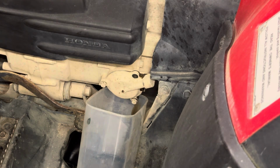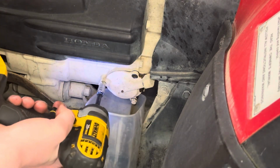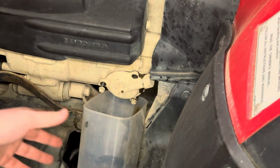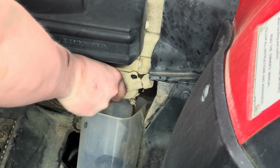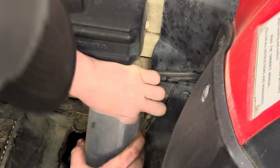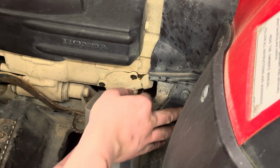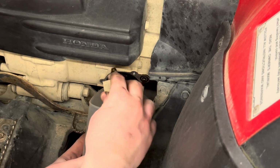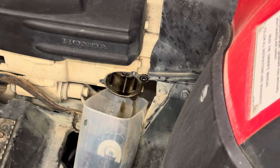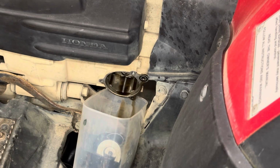There's our first screw right there. Actually, what I'm gonna do to make this faster is just hook this onto my impact. Okay, there's the last screw. We can go ahead and pop this cover off. Get all that oil drained into there. I like to use a towel and get as much of the oil out of this oil filter cap as I can.